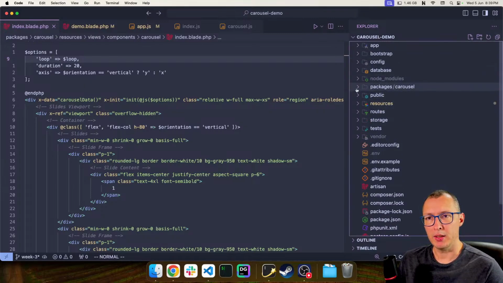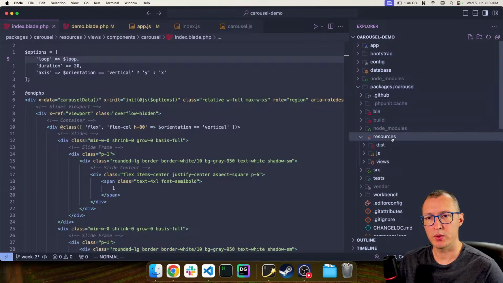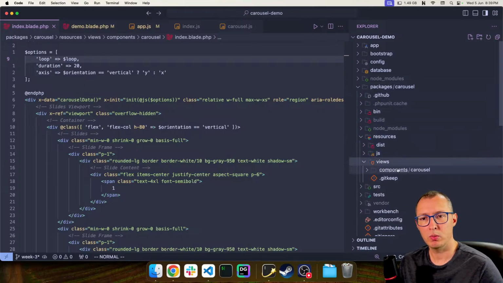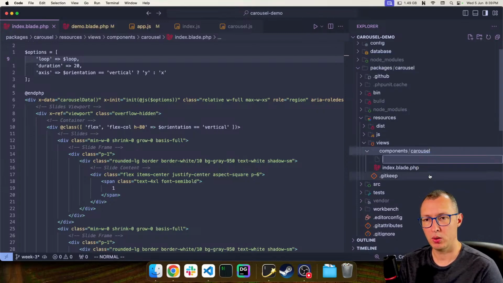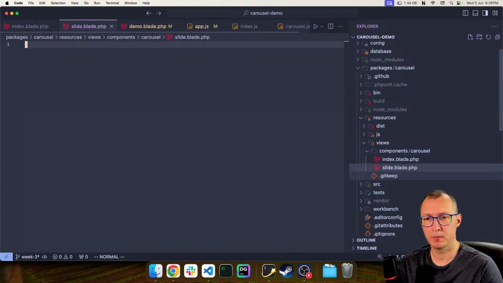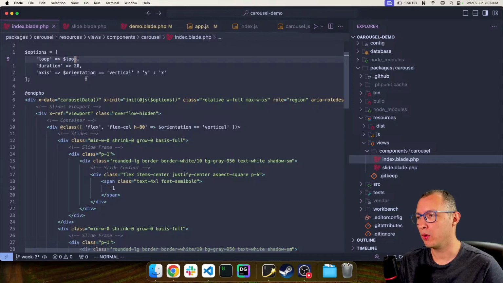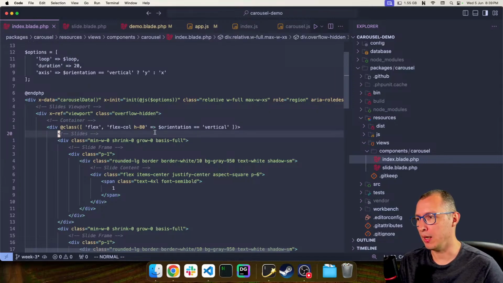Okay, in our package, resources, views, components, carousel. Let's create a new file here and call it slide.blade.php. And let's borrow the contents of the slide.